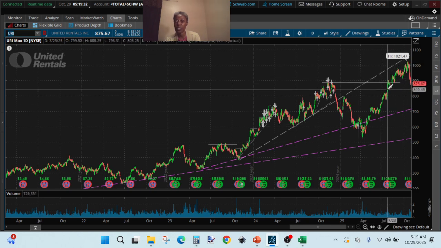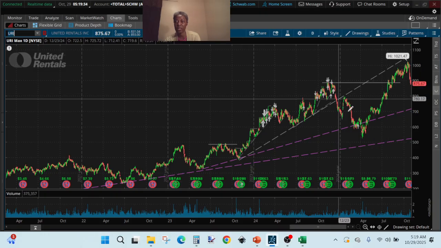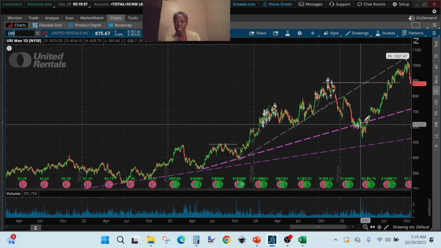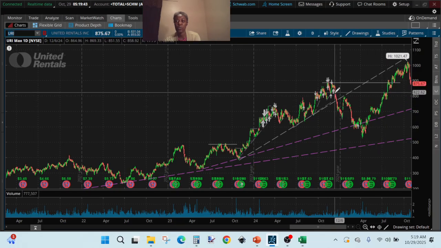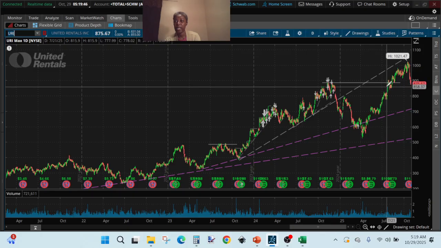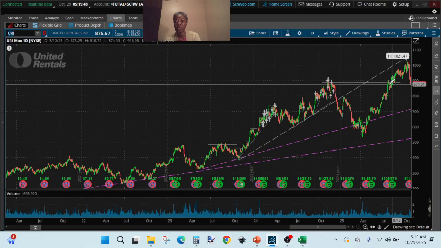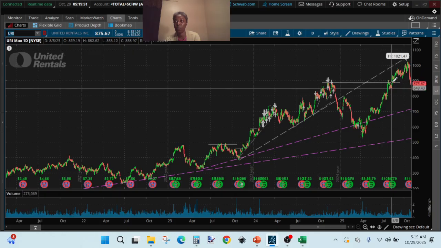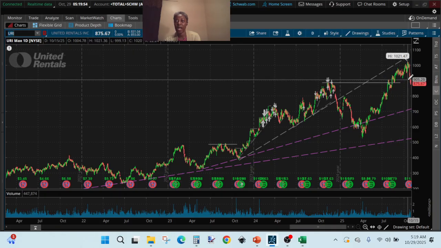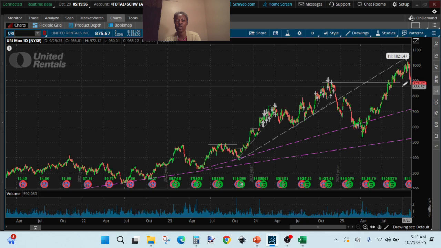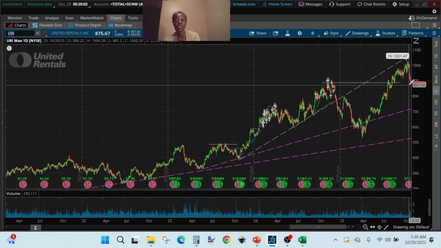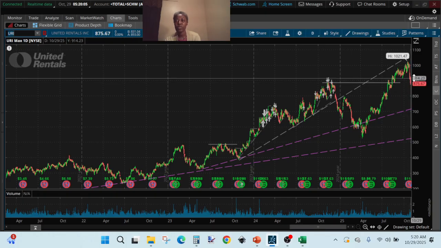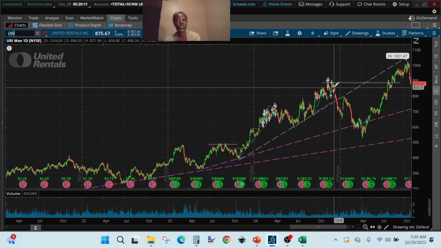I started making profit somewhere around here on this purchase, and I made profit on this one very quickly. But it took all the way to somewhere here for me to make profit on this one. And from there, it reached a new high somewhere here, pulled back a little bit, and it's doing its thing. But I do think it might continue to go up a little while. Therefore, I'm curious to see what is going to happen. Right now, it pulled back to close to where I purchased it before.